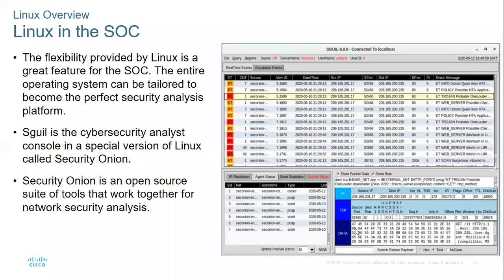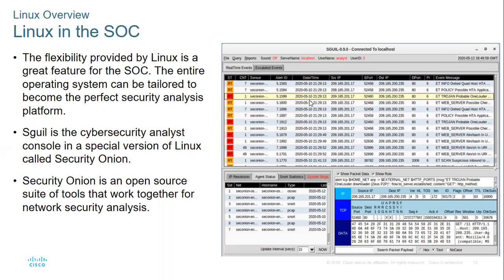This is your tool as a cybersecurity analyst. It is a special version of Linux, in a tool called Security Onion. This Security Onion is open source and has a suite of tools that work together, and we'll be using these very tools in the labs where we are going.